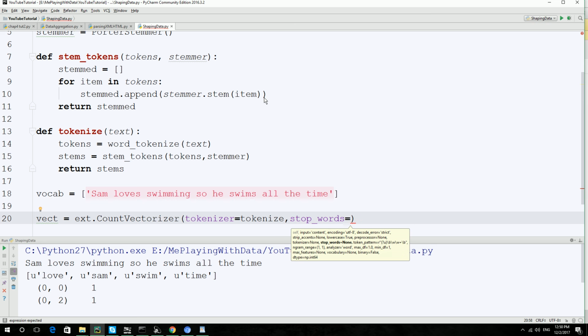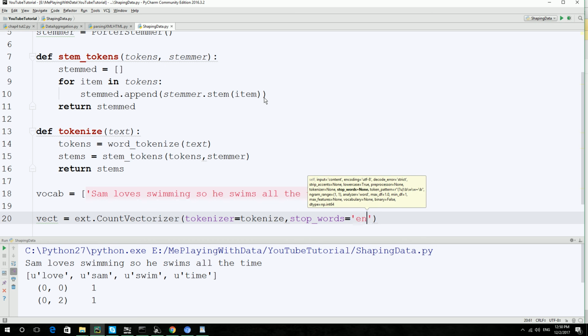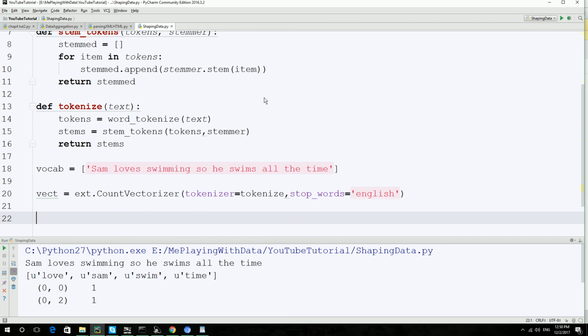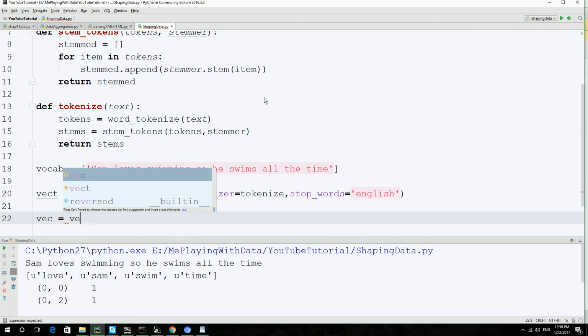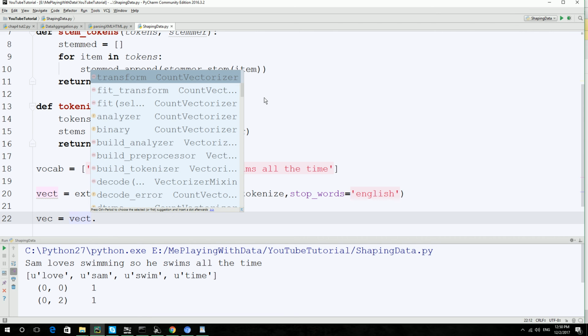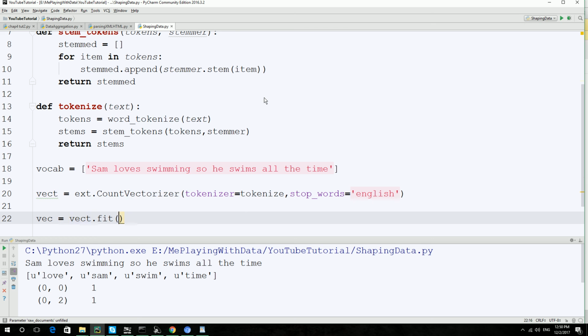You could give the language that's available. So since we're using English, then just give English. And then you're going to fit the vocab that you have defined to this vect, and then you're going to train it. Fit vocab.